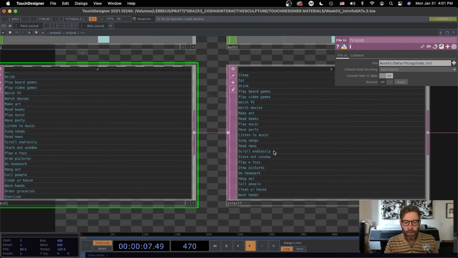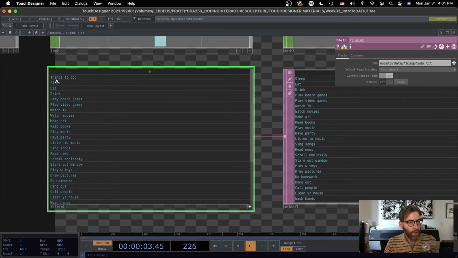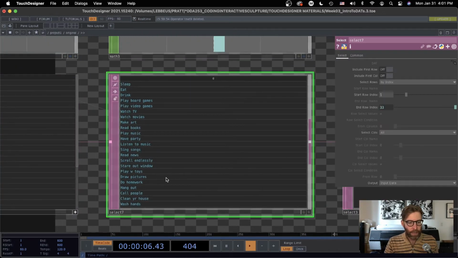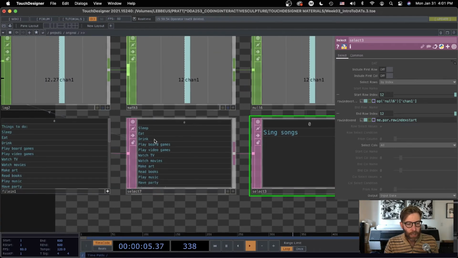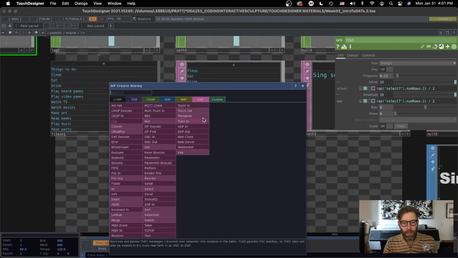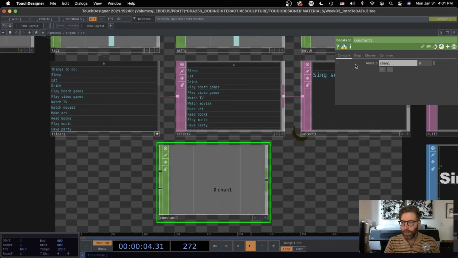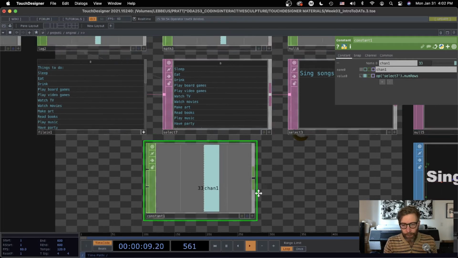Let's see. Because what I did with this first select, my text file had this top line of things I didn't want to show up. So I got rid of that with this select. I just started at row 1 instead of 0. And then this other select is the one that's actually getting the single index. So I want to look at this operator to see how many rows it has. Let's just see this really quick. I can just use a constant, and on value here, I can type in op select 7, and it's not a parameter, it's an attribute. I just go dot num rows, spelled correctly. So there are 33 rows in here.